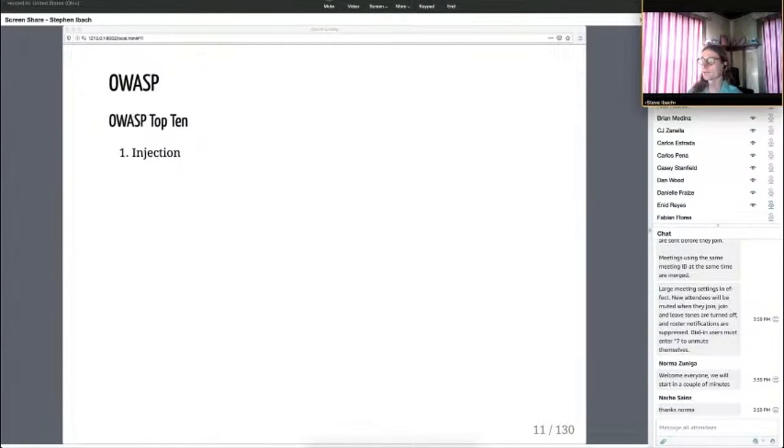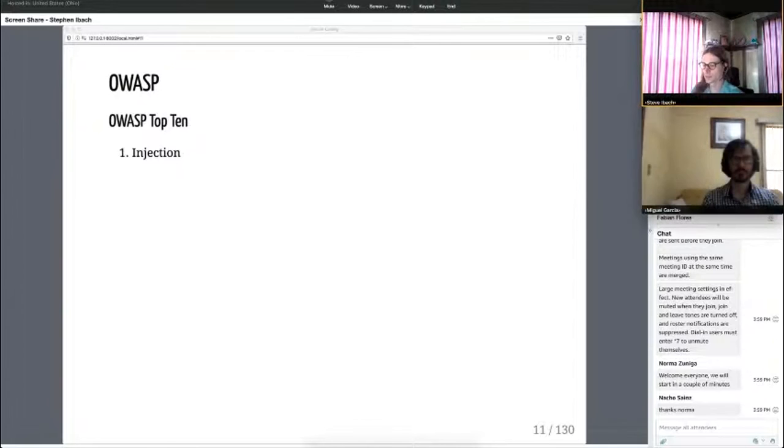Thankfully for us, most of the ones that they consider injection attacks don't apply to us because we use ORMs in most of our code, which should prevent most of the SQL injections. And because we use Java and some other stuff, we're not really vulnerable to OS injections. Well, we could be. I shouldn't say we aren't, but so far I haven't seen any. So that's their number one.